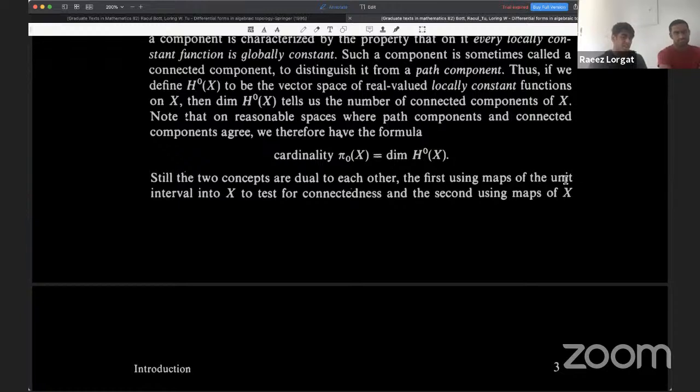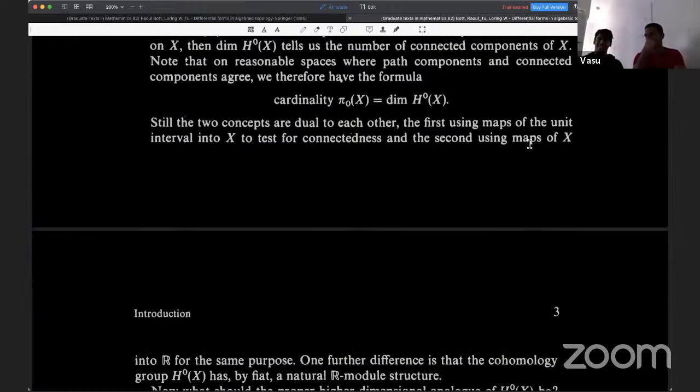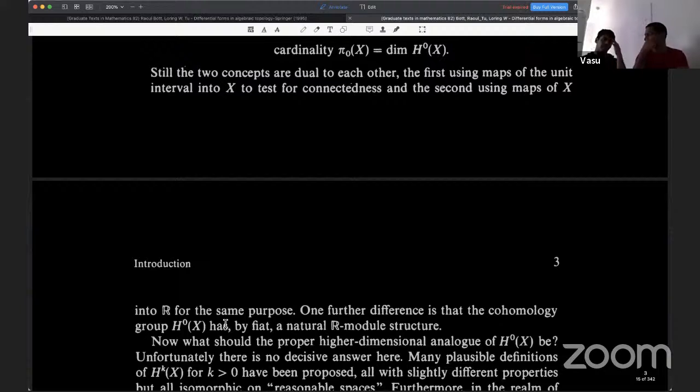So you can think of it as a homotopic point or an interval, whatever. The interval makes it clear that we're detecting path connected components because, you know, like can bound it. Yeah. But that's the same as using maps of X out or from X into the real numbers to achieve the same purpose.